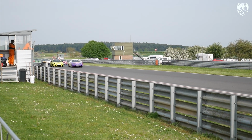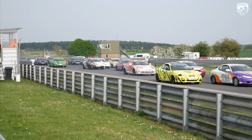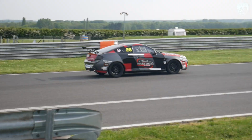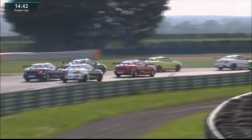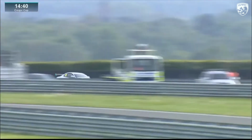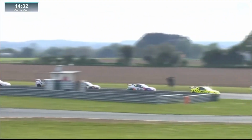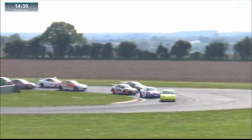It's Paul Lorry gets away well. Darren Ford could take the lead here on the inside line there. Staccini, he's well back in the pack. Now this is going to add some interest because he's going to fight his way back up the order. Watch for Paul Smith coming through as well. He spun out of the first race. And it is Darren Ford who has gone to the front in the number 38 car, the Dayglow liveried ex-Caterham Racers car.